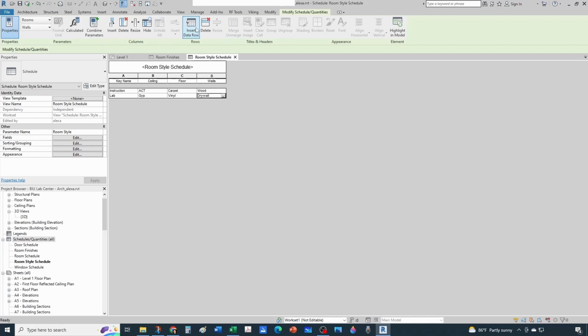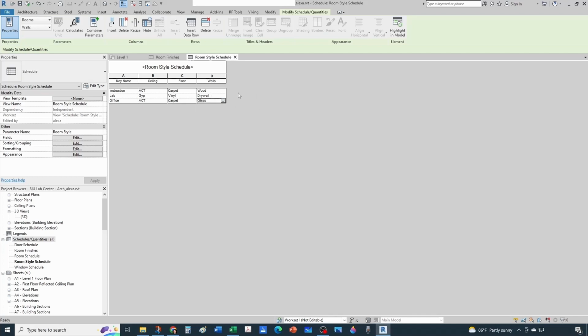And then last but not least, it's going to be our offices. So our offices are going to have a ceiling. It is ACT. And then you can use this drop down, see, once you start inputting things, so that makes it way faster. So the floor, for example, we know it's going to be carpet, so I can now select it from here, carpet. And then the walls are going to be glass, and since I haven't input glass yet, I don't have it available, so I just have to type it, right?